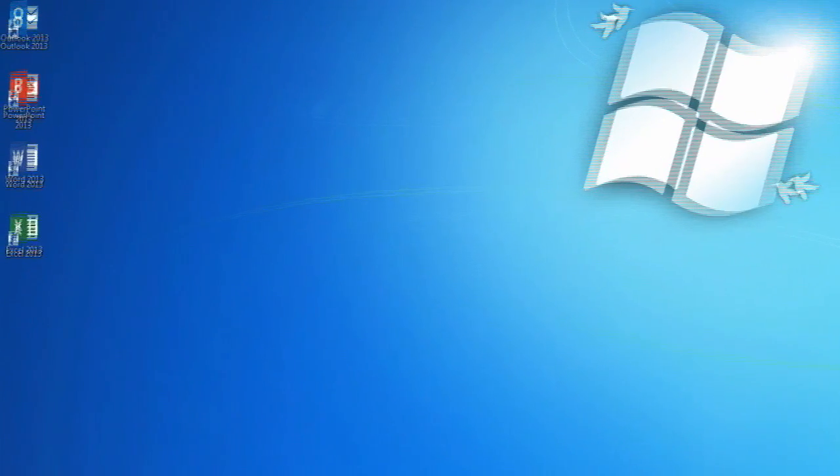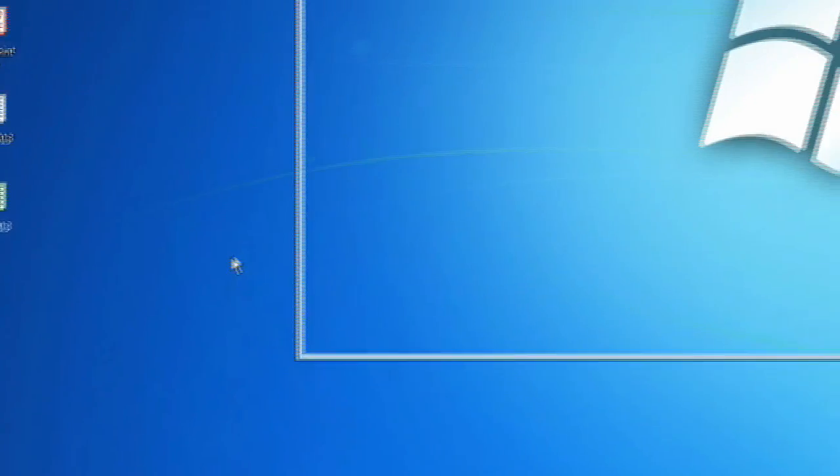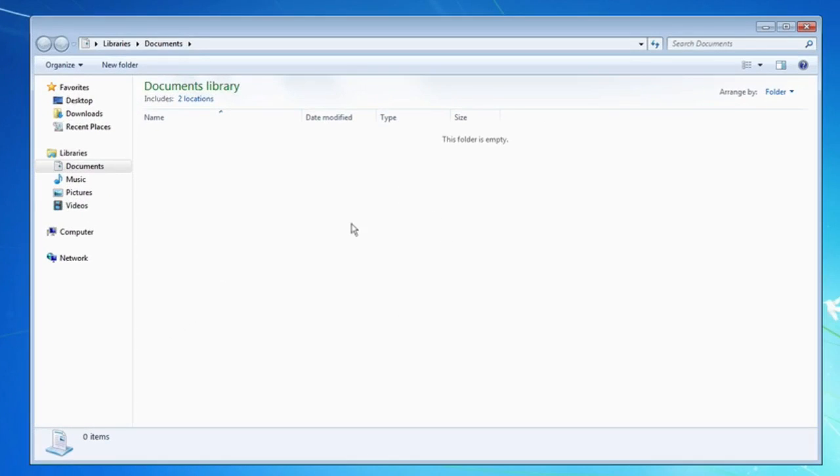So the next thing to talk about is storage. If we go to Start and Documents, this folder here is where John Smith, the user I'm logged in with at the moment, would store the documents personal to him. No one else would be able to see this folder, just John Smith.